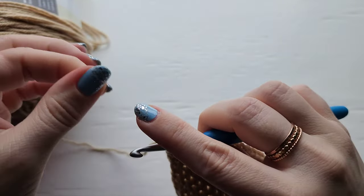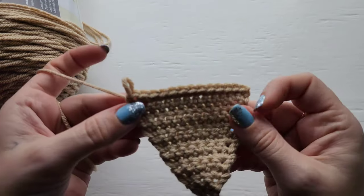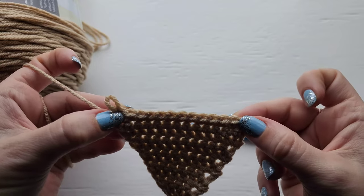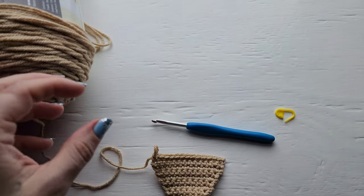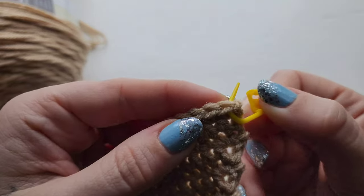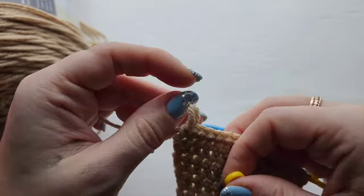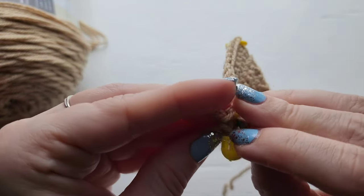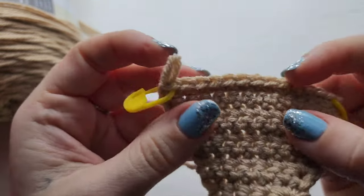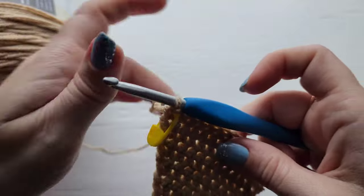So you should still have 13. And now you can remove your hook if you'd like. We're just gonna place a stitch marker in the last stitch here and a stitch marker in the first stitch of this row. And then we're gonna be using these later on. So just place it right there under the stitch. When you place this one, make sure it's under here because you still need to work on the top here for row 14.